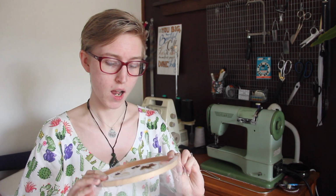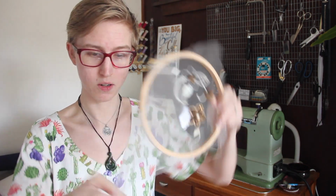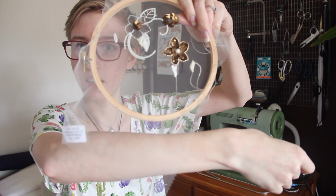Traditionally with tambour beading, and I'm going to talk a whole lot about tambour beading later once I get my mind around it a little more, you do it on like an organza or chiffon or something like that, something with a little bit of a tighter weave. But I'm doing it on the tulle because I am planning on having areas, like we saw in the sketches, where the dress will overlap my skin a little bit, and this one is really nice. When it overlaps with my skin, you can hardly see it at all. There you can see it against my skin, it basically just disappears, which is why it's called invisible tulle.